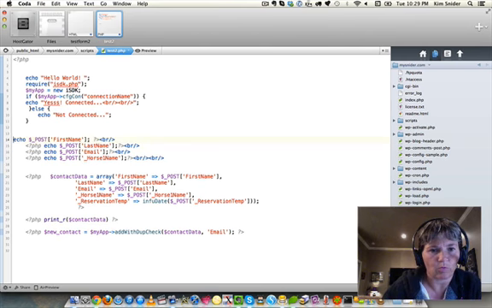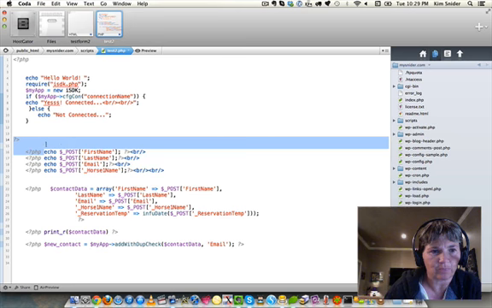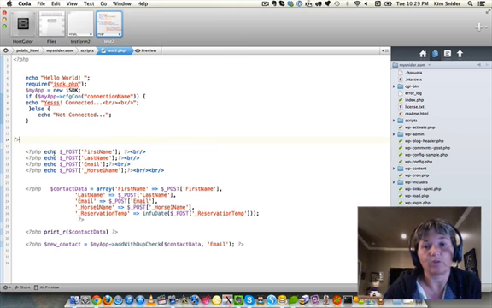Now, one of the things that I do, and you will do, because I haven't been doing this for a really long time, is print a lot of things as I'm building my little scripts. I print because it tells me what's happening.